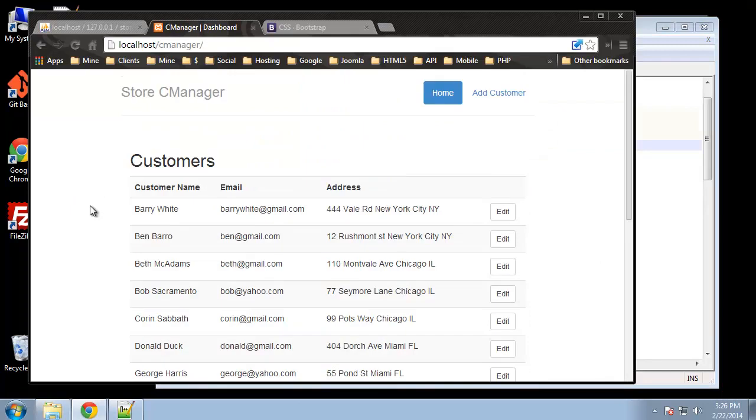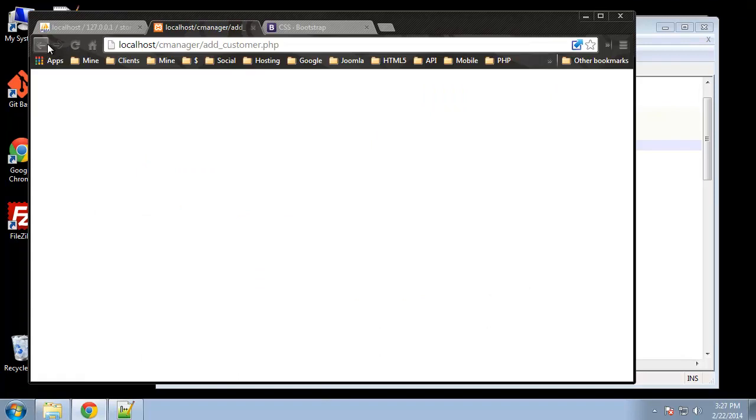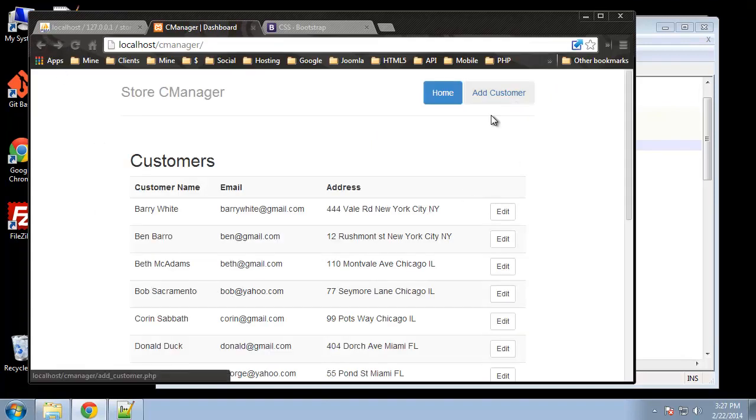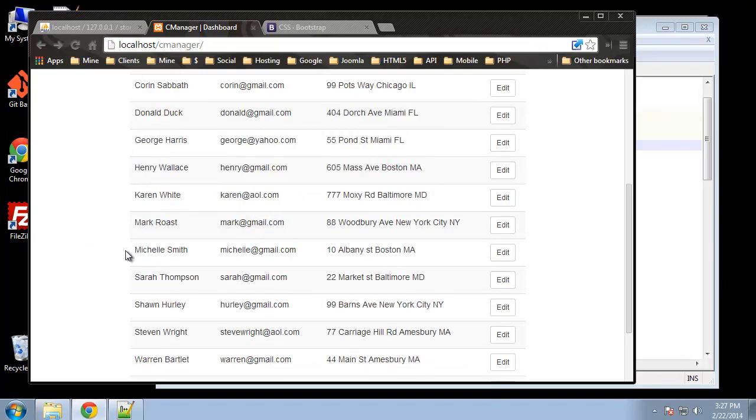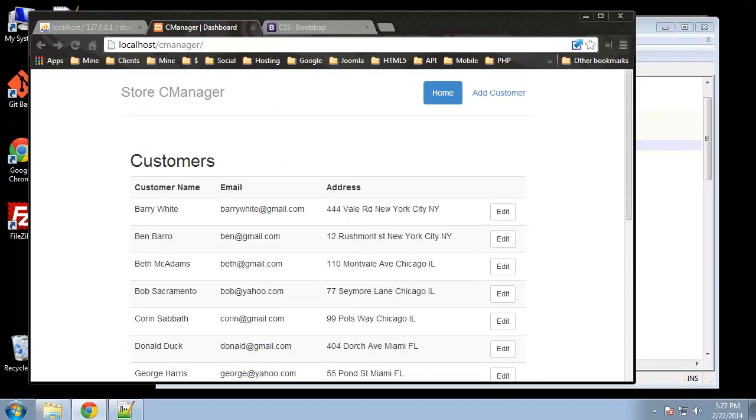So I think that's good. That really covers the select part of it. The next thing I want to do is create an add customer page, which has a form that we can fill out, and when we send it, it'll get sent to both the customers table and the addresses table, and it'll put all the information we need, and then it will just redirect us to this page and tack on the new user. Alright, so that's what we'll be doing in the next section.